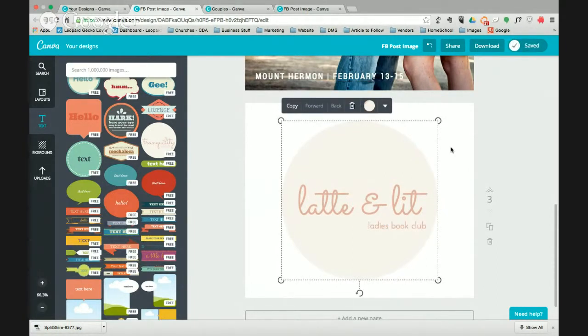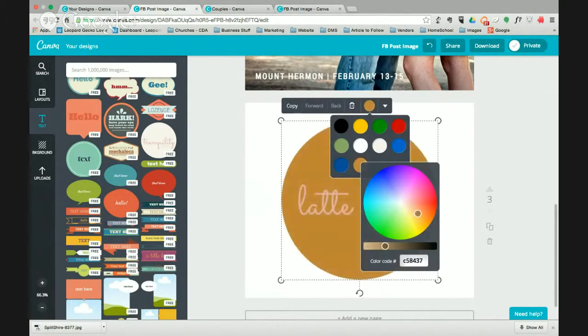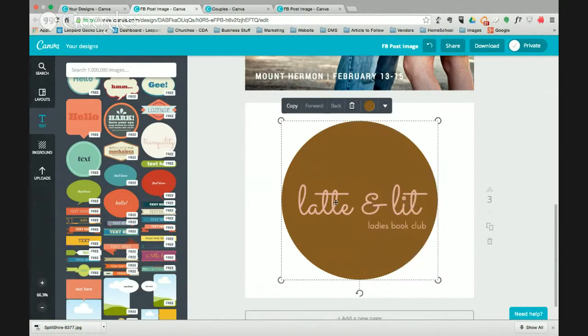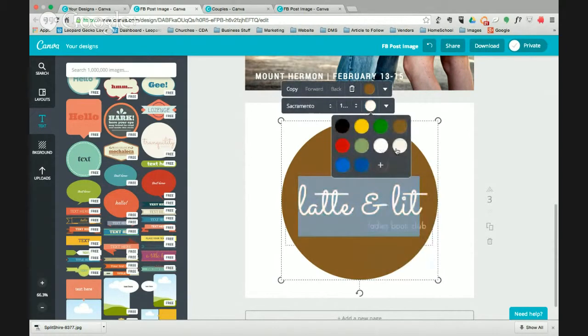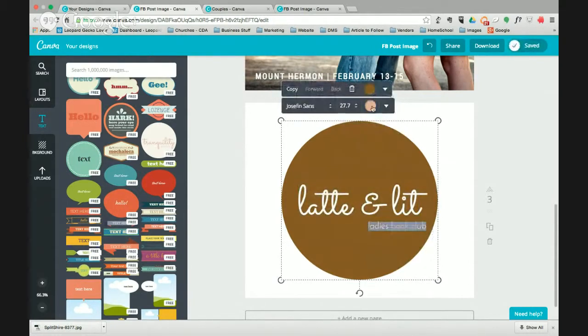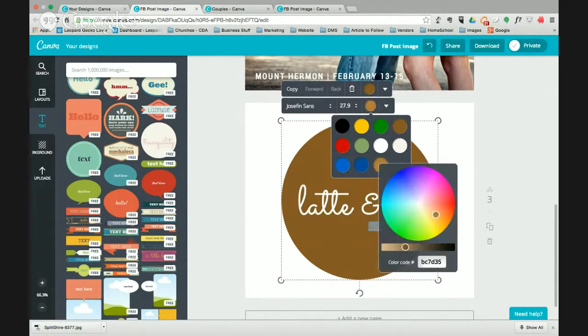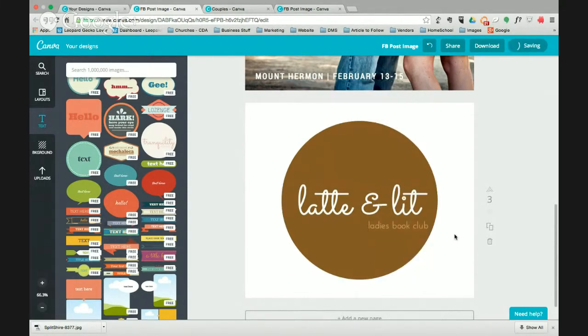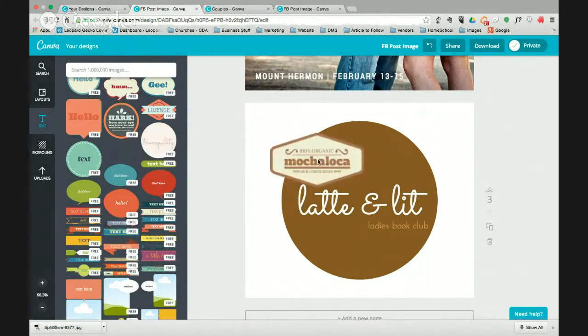And let's darken up the background. I don't feel like it's really dark enough. So we're going to click here, we're going to pull this up, make it a little more of a coffee kind of color or a mocha-y color. Okay, now that's a little too pink, so we'll come back, change that to white. Let's change that to that color, but then we'll dial it back a little so it just hints. All right, and you see there, just in moments, once again, I have an event logo, and it was literally as easy as dragging it over here, allowing it to draw, and replacing the text.